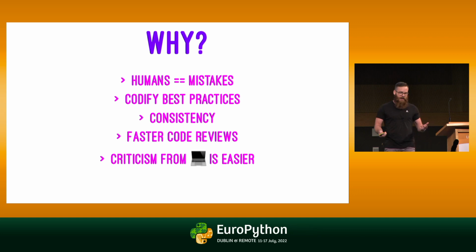So why? Okay, now we know what a linter is for and what kind of things it can do for us, but why do we actually use them? For me, the first and foremost reason is because we're humans and humans make mistakes. As you all know, if you've written any line of code, there's a pretty good chance you've written at least one bug. Or often we write bugs. That just happens because software is very complicated, and because the discipline itself is pretty young in comparison to other disciplines. So we're all still figuring this out together. But since we're humans, we make a lot of mistakes.